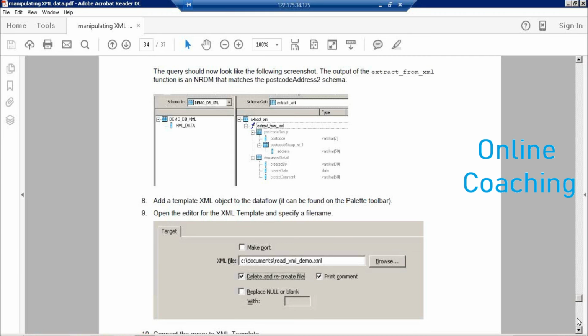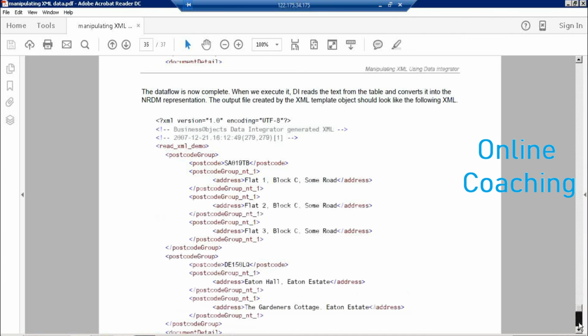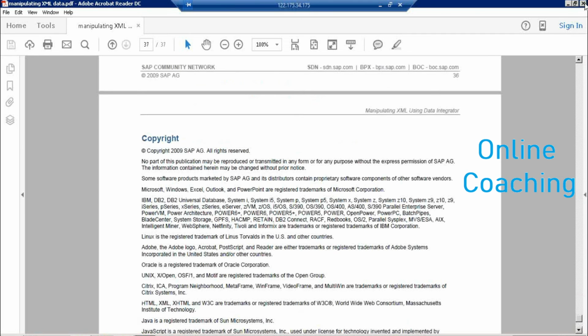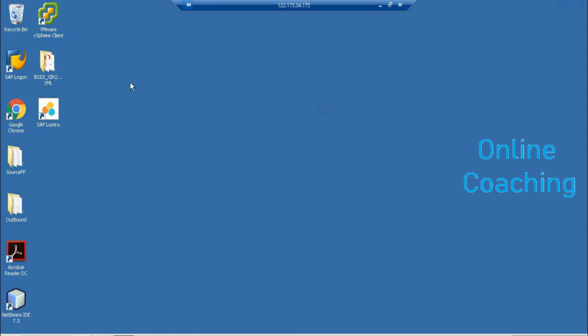So when you have data like this coming into your data services, you can utilize the options with the query transformation, and you can unnest, nest, and create that into a flat structure or do whatever you want. So that's about this document 1, which is manipulating the XML data. Any questions on manipulating the XML data?